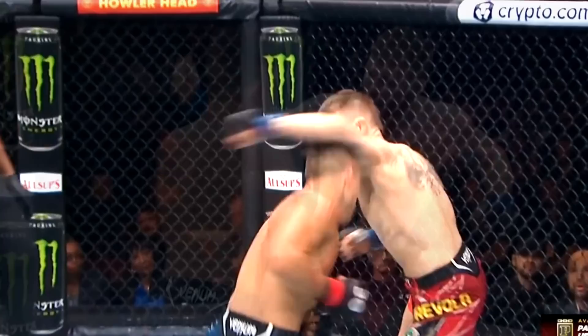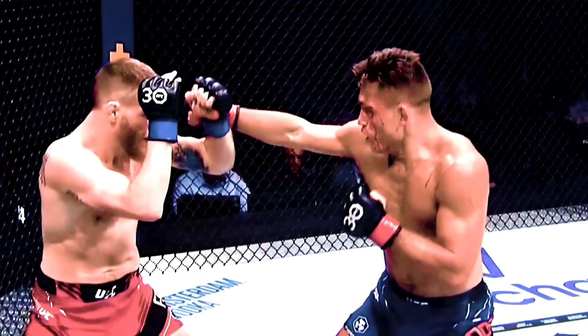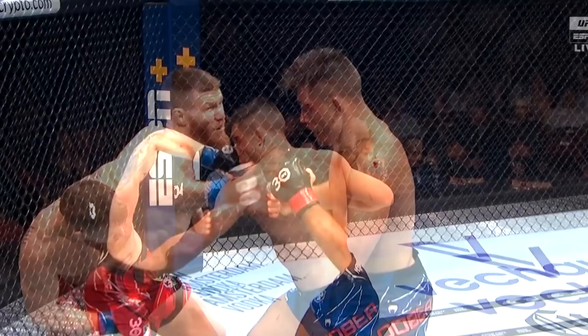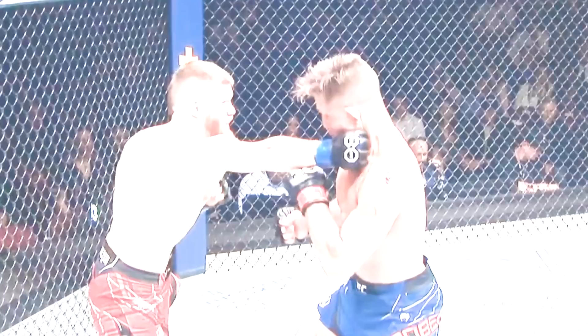Not far from the finish, they got into an exchange — Dober throws a left hand, ducks under the counter shot, and tries to pull out with his right hand extended. Frevola lands a right hook to the side of the head where Dober's left hand should be guarding. That's how the knockout happened: they get into the exchange, Dober extends and steps on the outside foot to draw attention to his right hand and pull down Frevola's left, then goes with a left uppercut to the body. Frevola connects with a check left hook, completely disrupting Dober's attack. Dober pulls out with both hands low, chin in the air, and doesn't see the huge right hook come in cracking him on the chin.